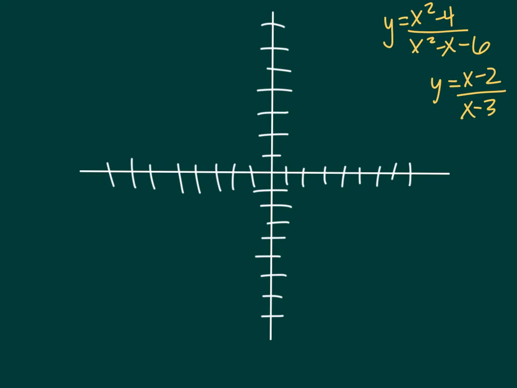The things that I know are the horizontal asymptote is at y equals 1. I'll try to put that on the 1 as close as I can. So there's the horizontal asymptote at y equals 1. I know that there is a vertical asymptote at x equals 3. I also know that there's going to be a hole at x equals negative 2, but in order to figure out what that value is, obviously I can't just plug negative 2 in. It's going to be undefined.